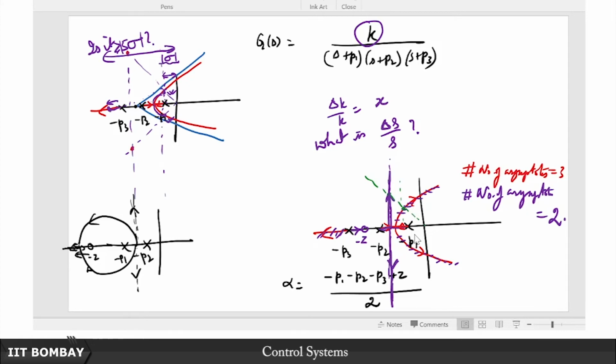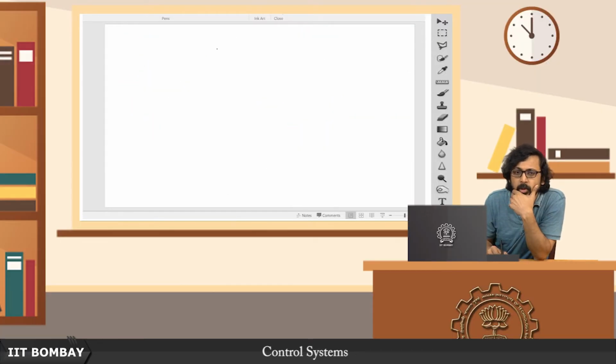We've understood that placing a zero helps us improve the system's performance compared to the uncompensated system, because quite simply the angle of the asymptote itself has changed. But the key question now for a designer is, because we are interested in designing this compensator, apart from this k we are also introducing this compensator. So the critical question for us is where to place this zero. Let's take a closer look at this. Once again, we will always consider that there is some zero.